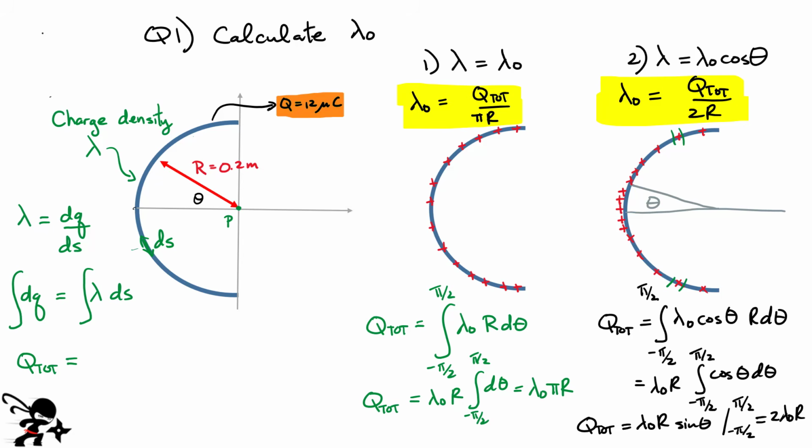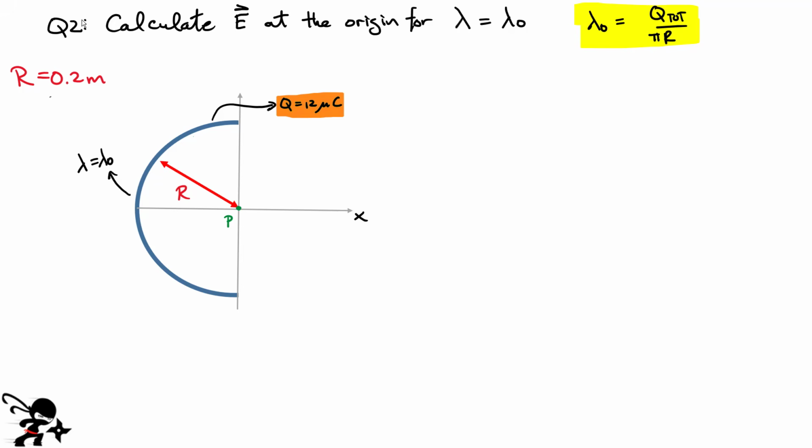So we have both our lambda 0 constants. Now we're going to go on to the next page and consider the electric field in each case produced by both of these cases. We're first going to look at the uniform charge distribution here. And the first thing I want to do is consider a little bit of charge here. Call this little bit of charge dq. It's a certain distance r away from that origin. Now if I draw a line linking that charge to the origin, it is going to point in this direction.